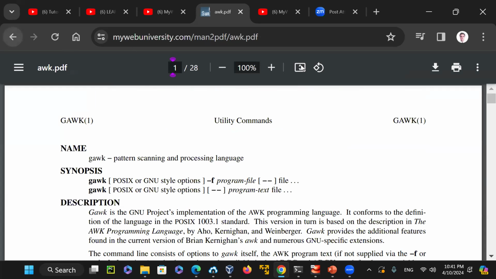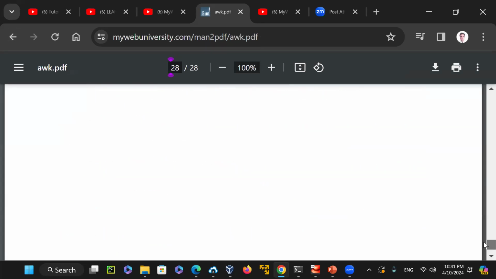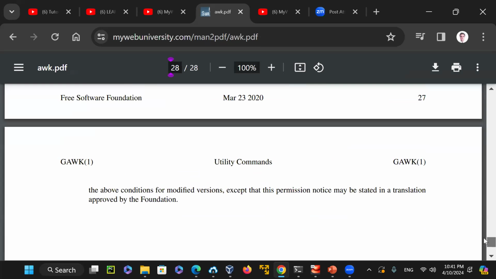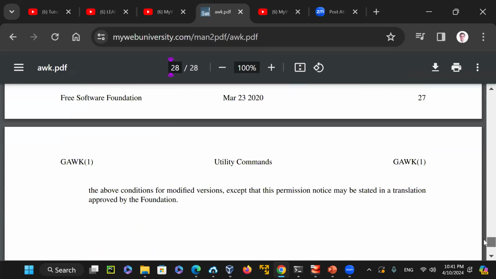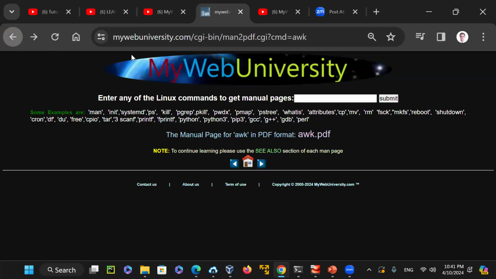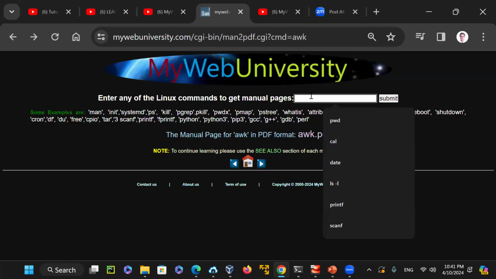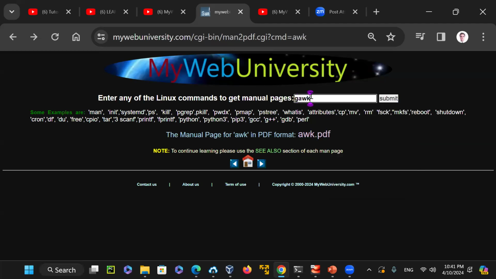So if you search here for awk, and there's some link on it, you could also just go to the links as well. And then let's say you go for GAwk, which stands for GNU awk.